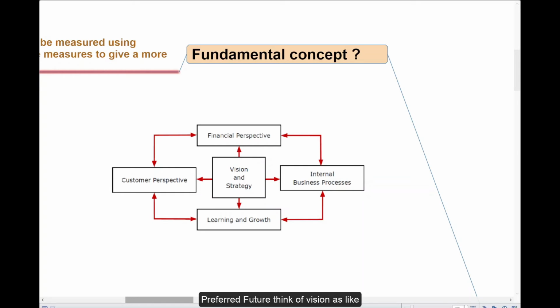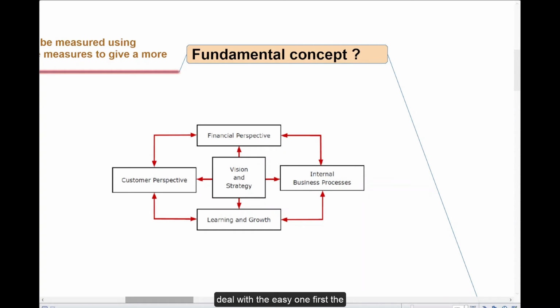Think of vision as, do you know what? If everything went perfect for this business in the next 20, 30 years, what would this business look like? Okay? So it's more loose, a little bit airy-fairy in one sense, but Kaplan and Norton don't mean it in that way. What they're basically saying in the middle of this diagram is your overall long-term objective, and indeed the strategy that's linked to that, should drive the metrics or the measurement across these 4 perspectives. Okay? So you should keep them in mind.